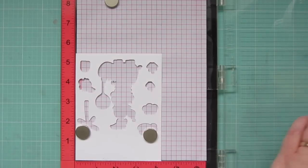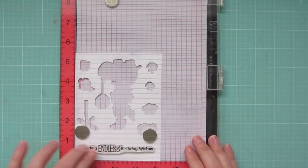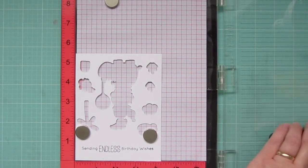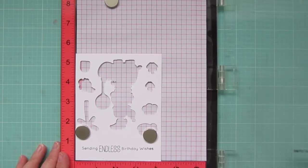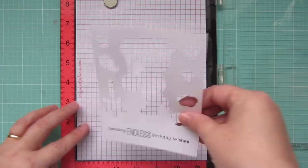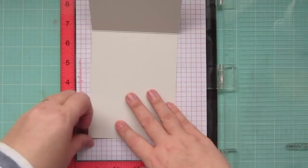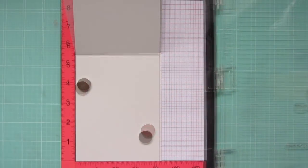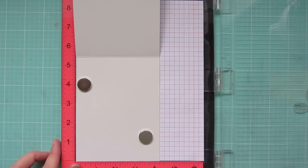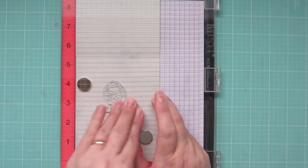For my sentiment, I'm stamping out the Sending Endless Birthday Wishes with that extreme black hybrid ink on the bottom of the same piece of paper that I used to color my images. And I'm going to die cut this with a banner die so that I can add that to the card at the end. While I have my Misty out, I'm also going to stamp on the inside of my card.